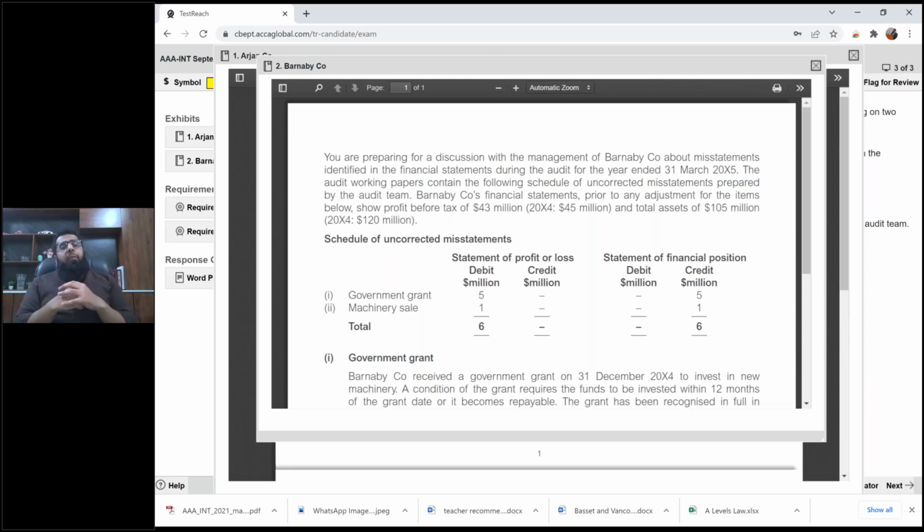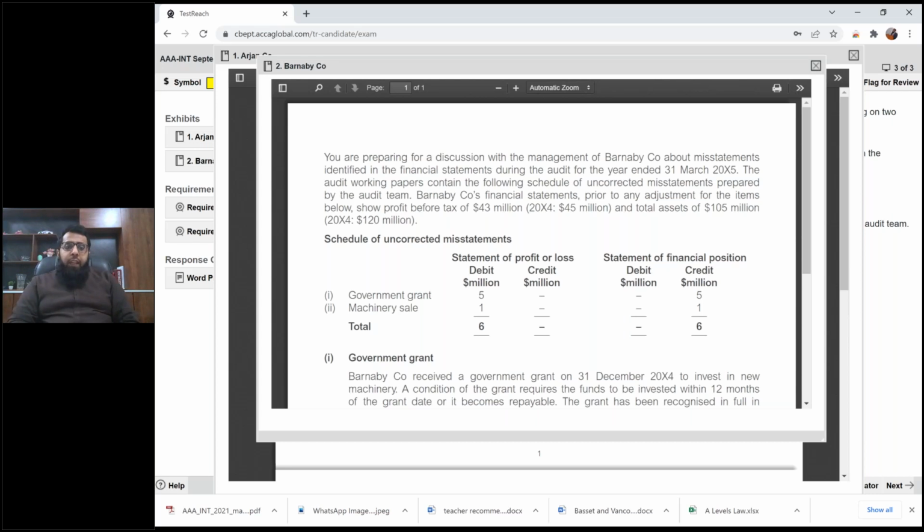So this is what I'm trying to say: do the exam paper in sequence. But whenever you are doing a certain question, please listen to me. It is very important to attempt those parts first which are routine questions. Go for those questions first whose format you are familiar with.